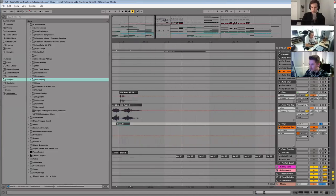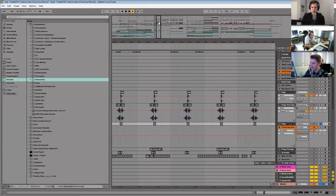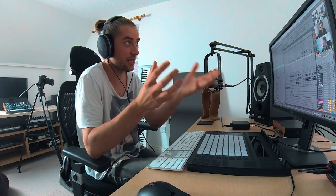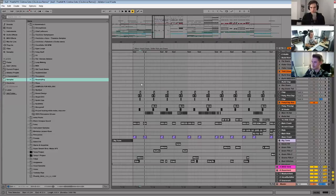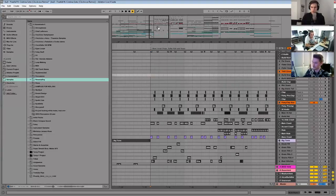So all these fast, intricate percussive sounds — are they all on the grid or do you occasionally move things off? For this track, it's all on the grid because I want it to sound very precise, on the beat, very clean. I go through phases of thinking this style tends to be best on the grid, and then occasionally think it sounds slightly better off the grid. For me it just depends on the vibe — if I'm going for swing or groove, I'll move things over just a millisecond.